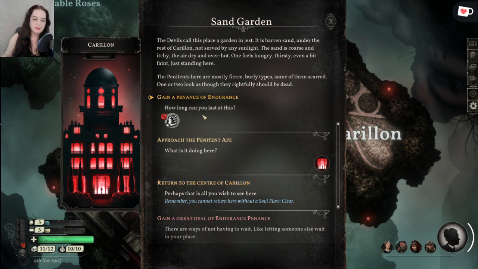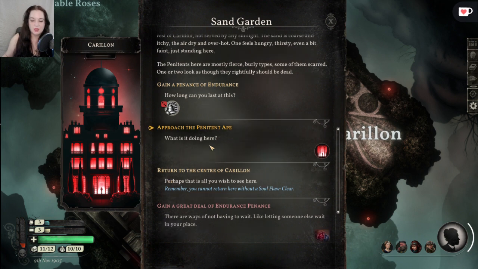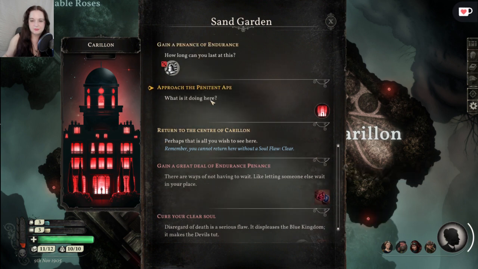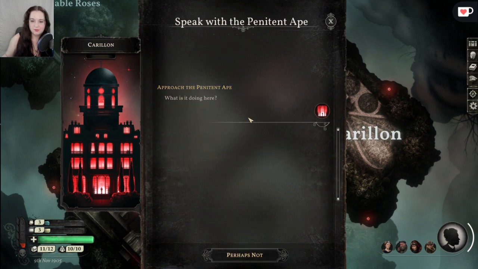Well, I don't like my luck to try for an actual penance, so I think it's just going to be approaching the penitent area. We'll see if there's anyone new to talk to. We're supposed to be investigating a thing here, but I just don't have any of the things necessary. Approach the penitent ape. What is it doing here?